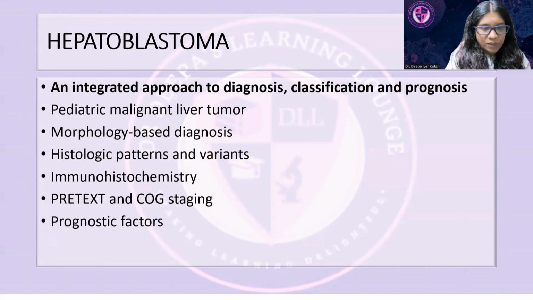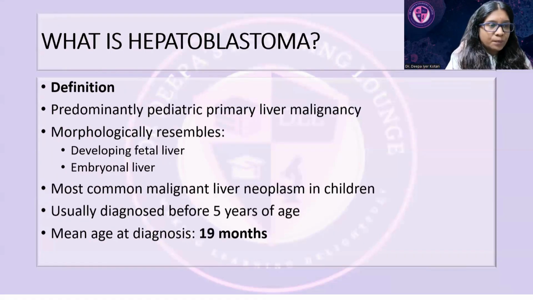the hepatoblastoma tumors. And the key message of this is that hepatoblastoma is not just a microscopic appearance. You need to have a holistic approach for diagnosis of hepatoblastoma. And the tumor actually recapitulates the different stages and patterns of a developing liver. So that makes it all the more difficult, because it usually occurs in a child who is otherwise developing the liver by itself, and you have a tumor that recapitulates the development. So it is a little tougher at a younger age group.